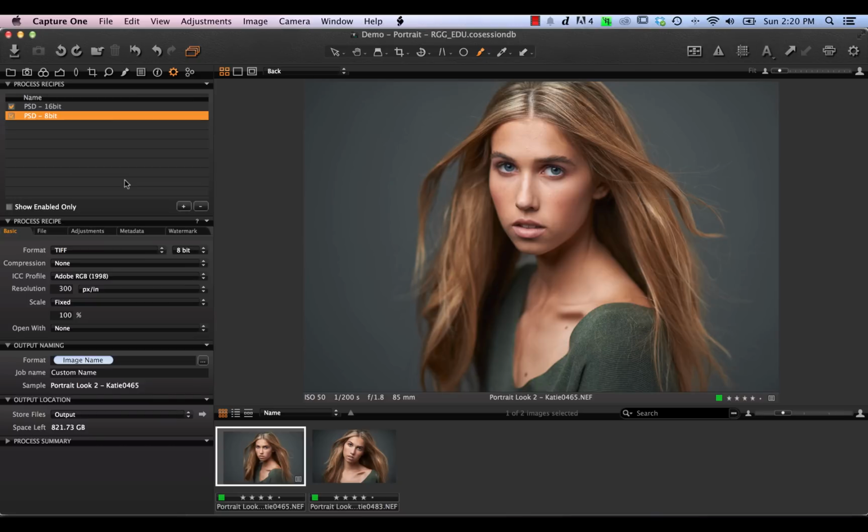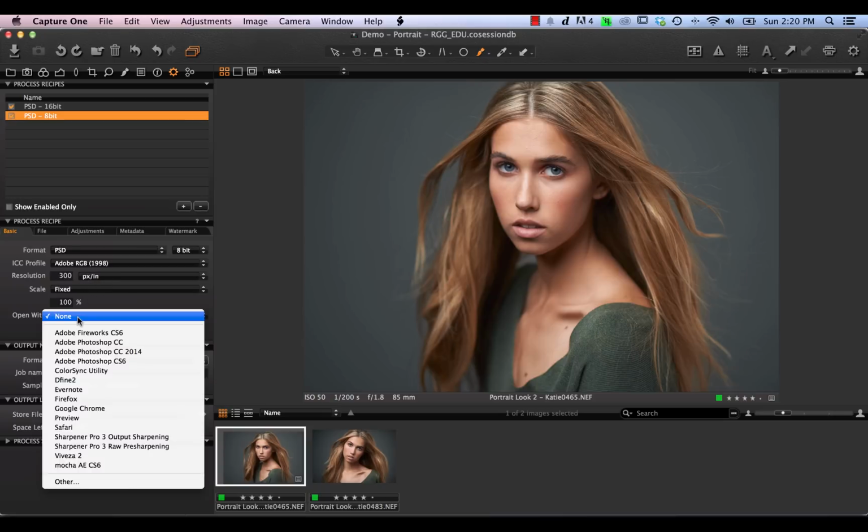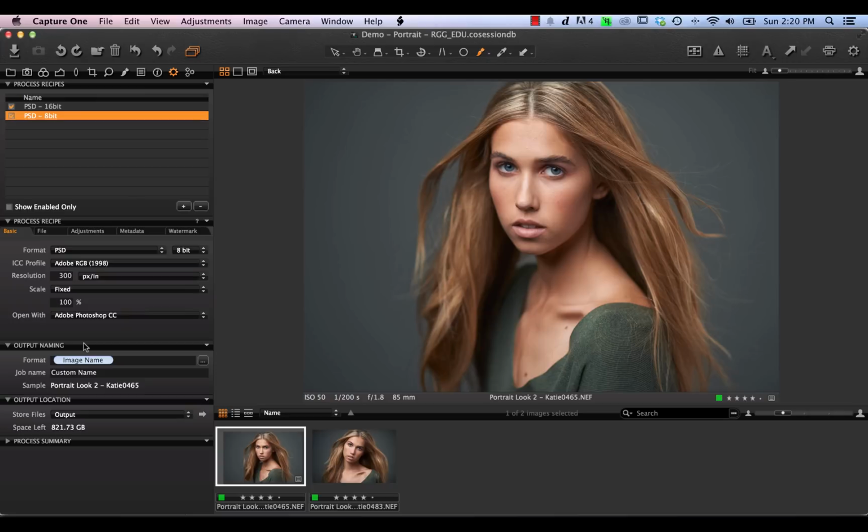8-bit. And then we're going to specify some details for that. So let's say we want our format to be PSD, in 8-bit in this case, Adobe RGB, specify a resolution, you can scale it however you wish, and we're going to say open with Adobe Photoshop CC. So once it completes the output, it's going to open it up with Photoshop CC.